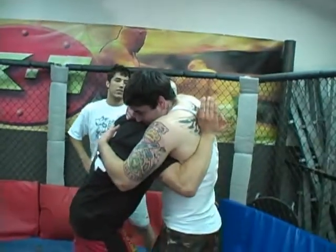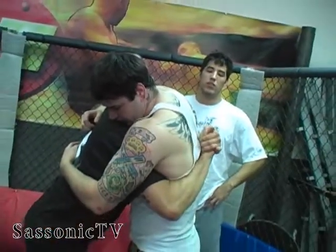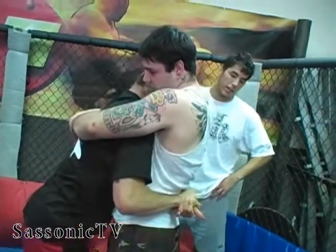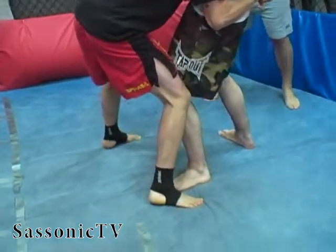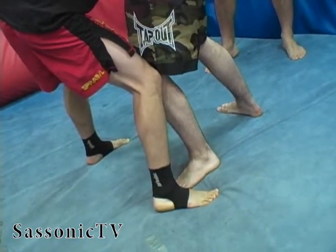Now we're going to break down this move in slow motion, let Jeremiah Metcalf the champ show you how it's done step by step. Jeremiah is going to get in a pummeling position with Josh to engage the double underhooks. As he slides both underhooks in, he's going to go for his body lock position. As he starts to body lock, notice how he's going to change his elevation and go for the small of the back to get an upper hand. Now Jeremiah is going to take his knee and put it on the outside of Josh's knee, blocking the back of his knee in a sweeping type motion as he goes for the takedown.